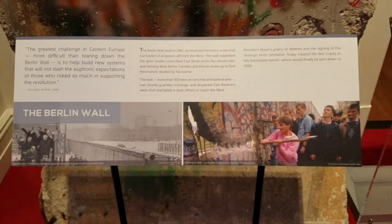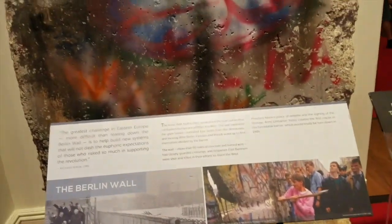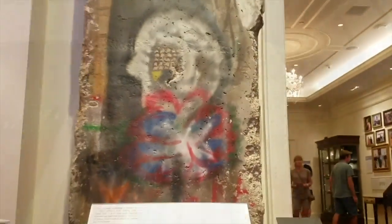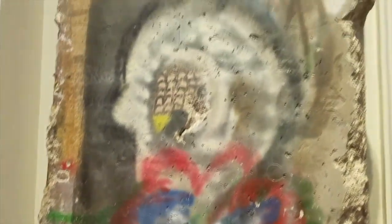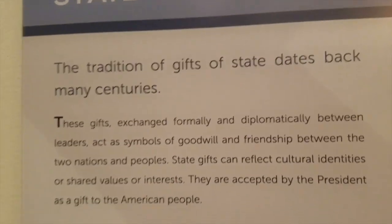Here's a chunk of the Berlin Wall. Every presidential library that exists — with the possible exception of the Herbert Hoover, probably because he had nothing to do with the Berlin Wall — has one of these. If you notice on all of them, there's a painted side and a blank side. The painted side is the west side, and the blank side is the east side. I've seen a piece at every single one of the libraries.